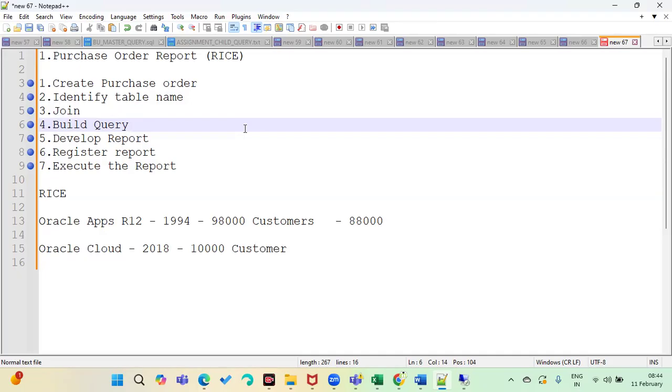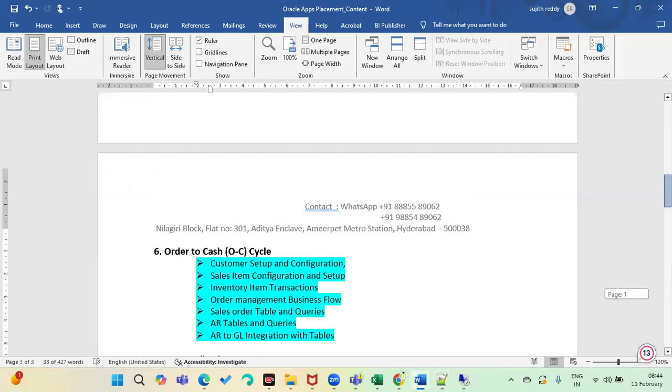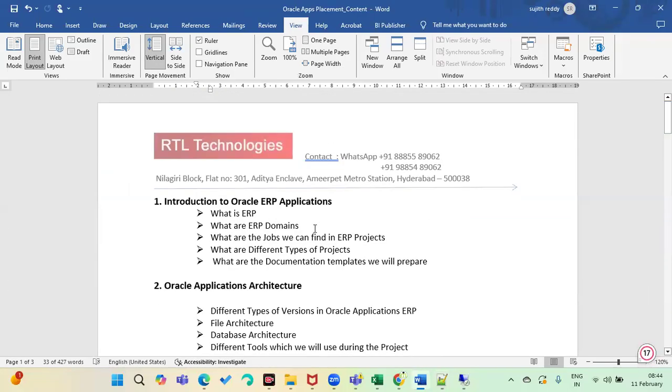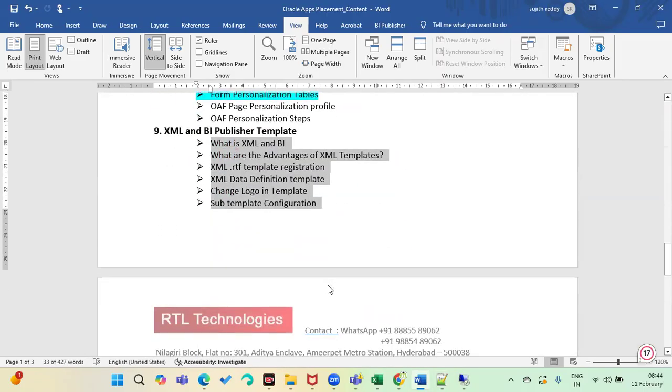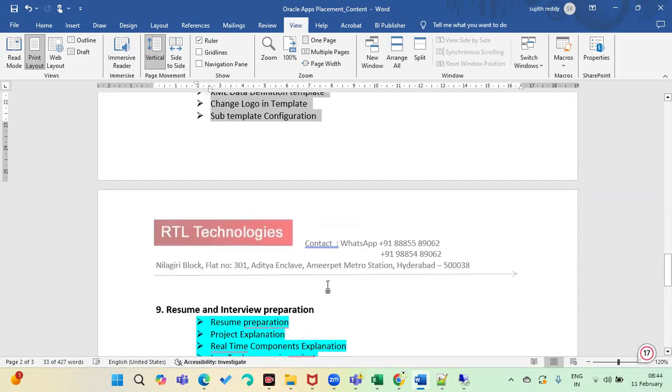Do you have any PDF of how many topics are covered in this course? Yeah, I explained. Maybe you missed it at the beginning of the session. I already explained the topics, whatever we are going to discuss. It is already uploaded on your site. I think you can communicate with our admin, they'll share. Okay.